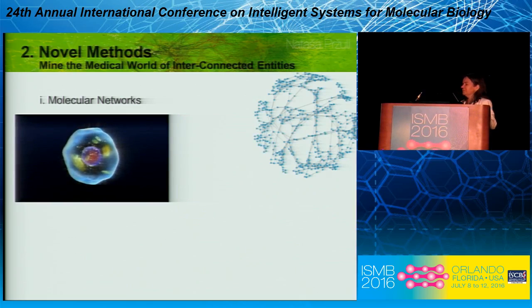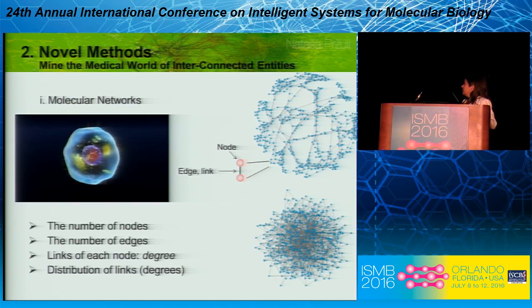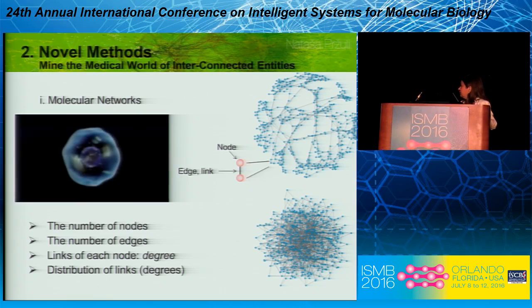Okay, now in terms of molecular networks, this is an older work that we've been doing in my group over the past 15 years or so. And basically it deals with large networks, often protein-protein interaction networks, but whatever your entities are, they are represented as nodes and their interaction as a link. And then presented with another network, you want to find out whether those networks are similar, how similar they are. We know we cannot know exactly whether they're the same or not when the data is large.